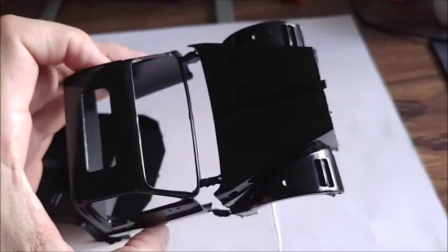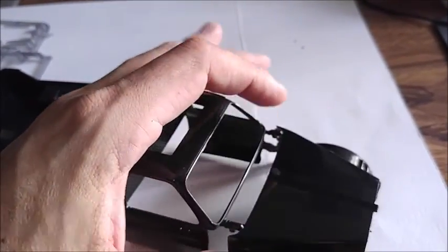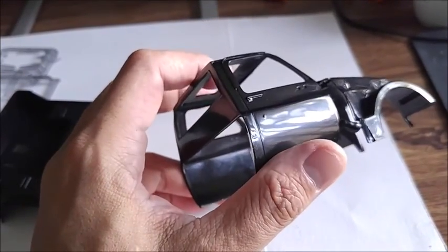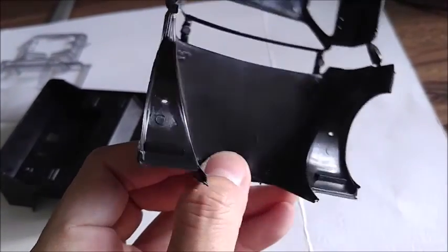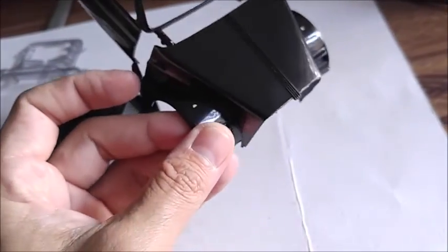Here's the cab and the one-piece tilt front end. You've got to get rid of these gate marks very carefully because it's very thin and flimsy. There's the cab — nicely molded with molded-in door handles, door locks, places for your mirror, and it's got a nice high gloss shine to it, so you could probably shine it up and not even have to paint it. It's got some blemishes here and there, injector pin marks on the underside, and same with the hood and fenders. Got to get rid of the part number stamp since you don't want that showing when you tilt the front hood.